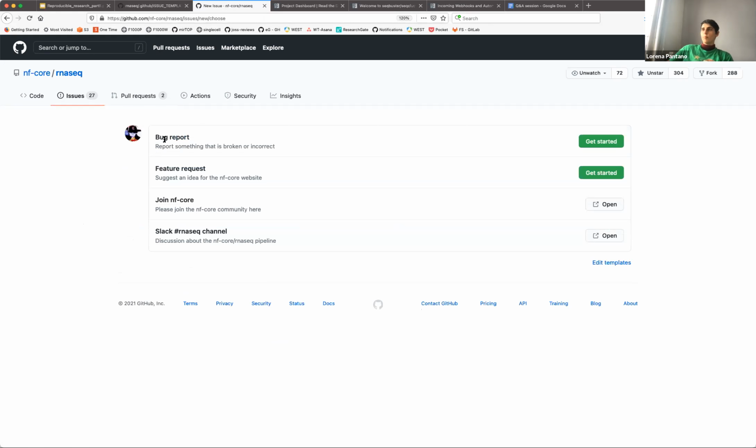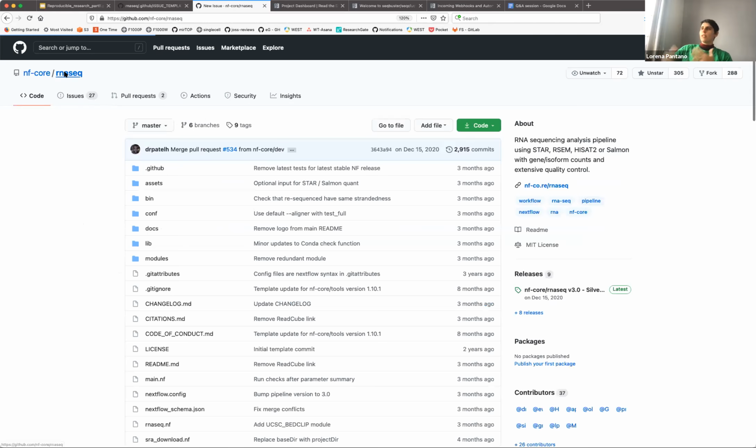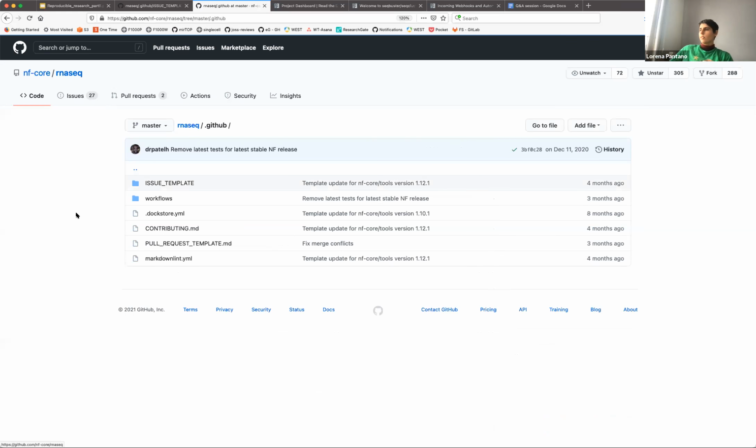And actually, when you open an issue, this is what you see. So you can select one or another, or go to the information. So you read about how you open an issue. And then you avoid a lot of interaction that maybe is just too much to handle when you can just have a template.